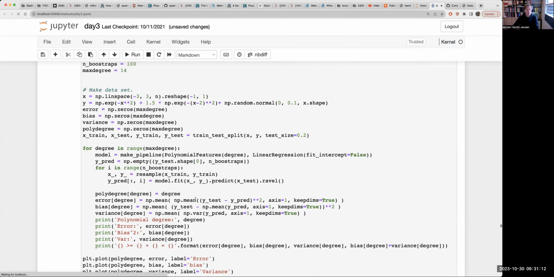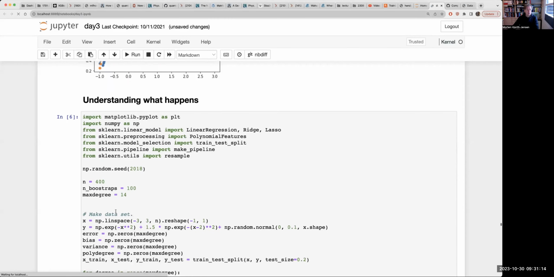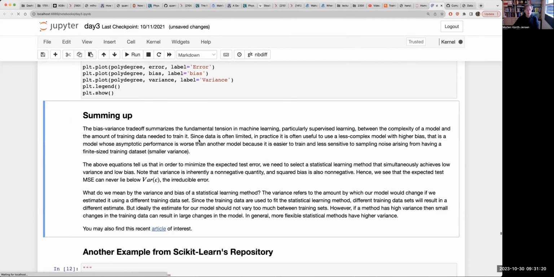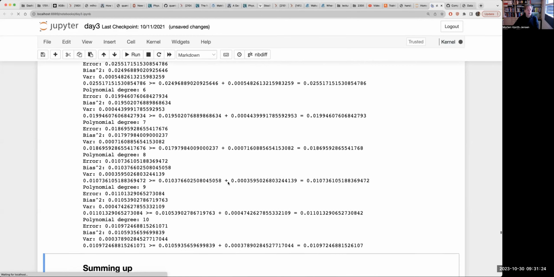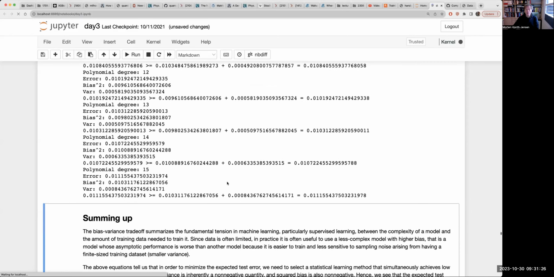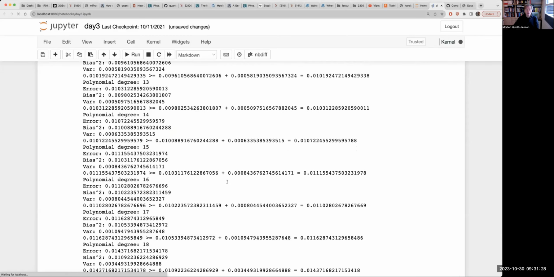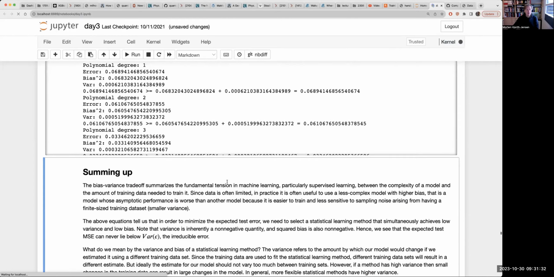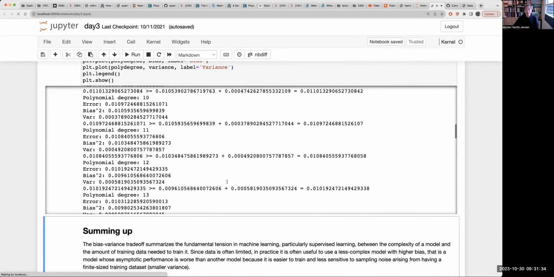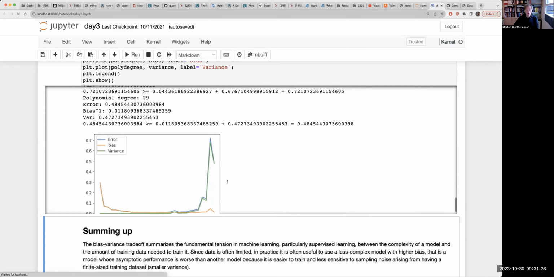If we increase the polynomial degree now, suppose we put this to polynomial degree 30 and just see what happens, we could still experience that these results have a very low bias and variance. So this is something we need to test, depending on the amount of data we have, the type of function we're trying to fit, and the model complexity.